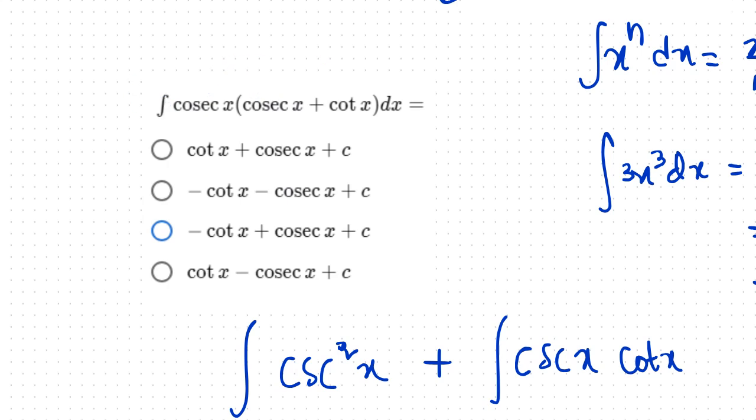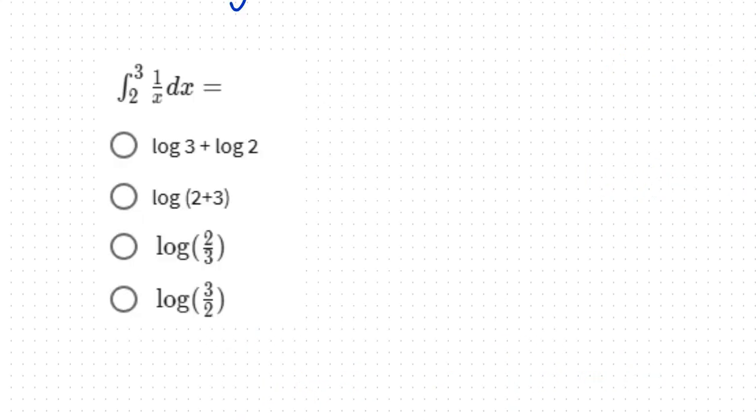Okay, so it's the same as 2 to 3. It has to be written like this. So 1 by x dx. This is called definite integration. Whatever we have been doing so far, we have not written anything here, right? So that is called indefinite integration. But when you write these numbers from 2 to 3, these are limits. Between 2 and 3, integration is being performed. That is called definite integration.